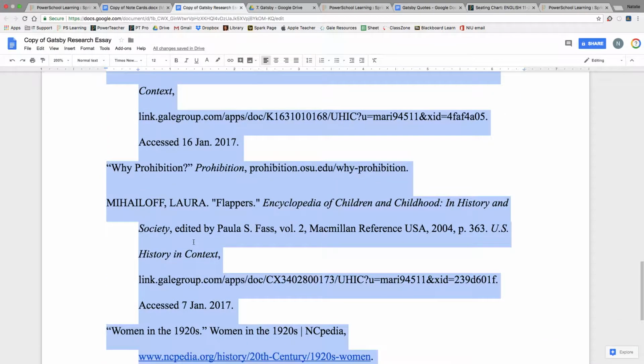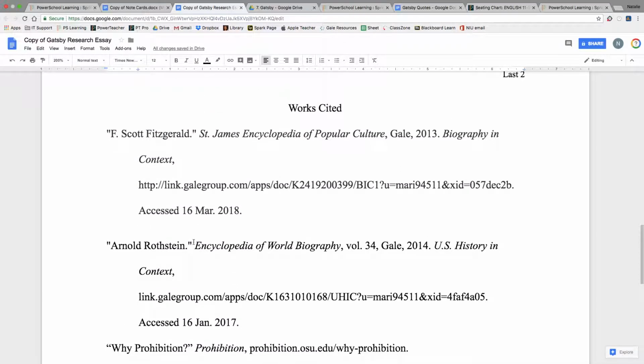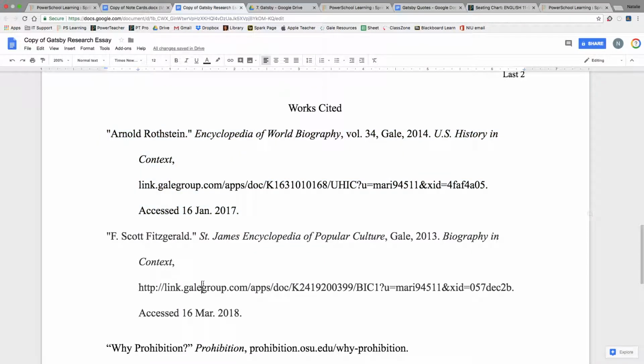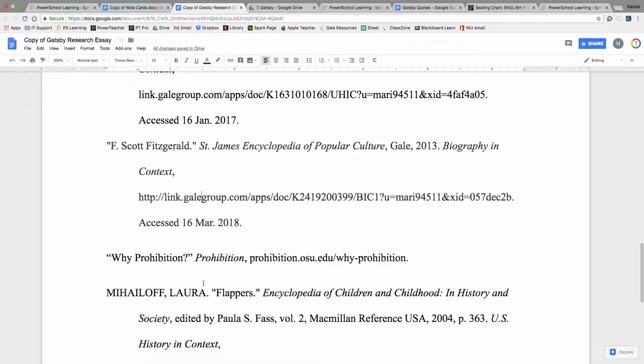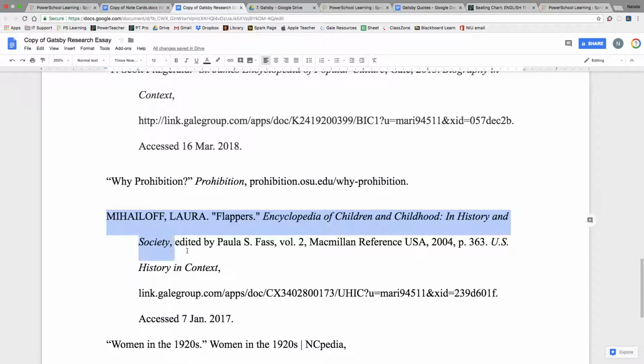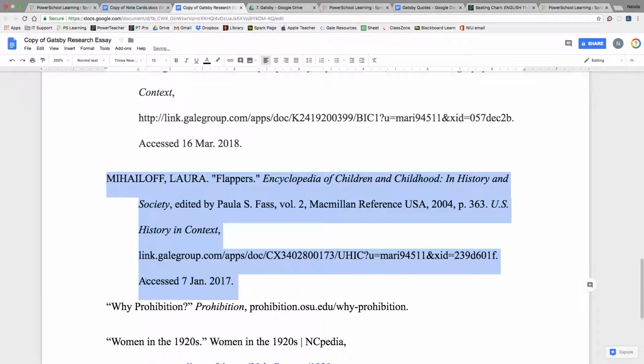Okay? So, there's one more problem with this. Does anybody recognize what my problem with my works cited still is? Well, it does, because I've got really long URLs. That's why it looks odd. It's not alphabetized. Okay, I need to take Arnold Rothstein first, because A is my first one, and I'm going to just highlight it, drag it, drop it. Okay, you can copy and paste too if you want, but I like dragging and dropping. Okay, so for me, A comes first. All right, Y prohibition, that's going to go further down. Let's put the M one further up. Okay, so go ahead and alphabetize your works cited.